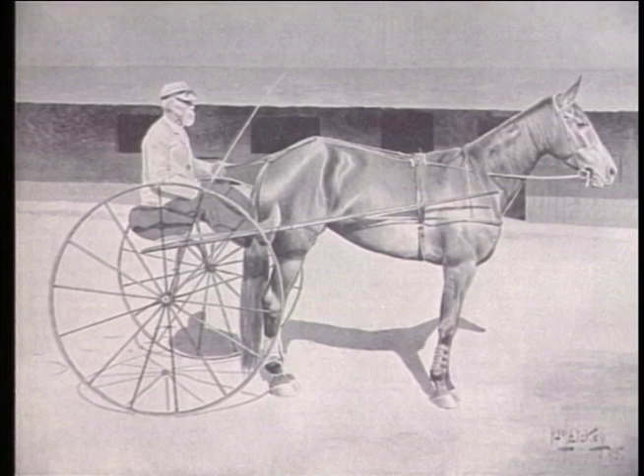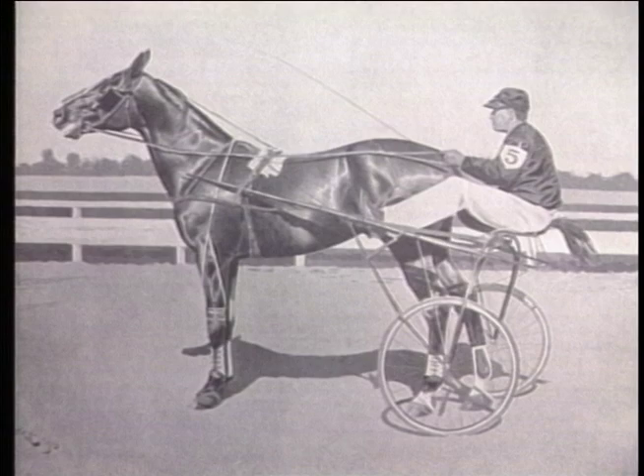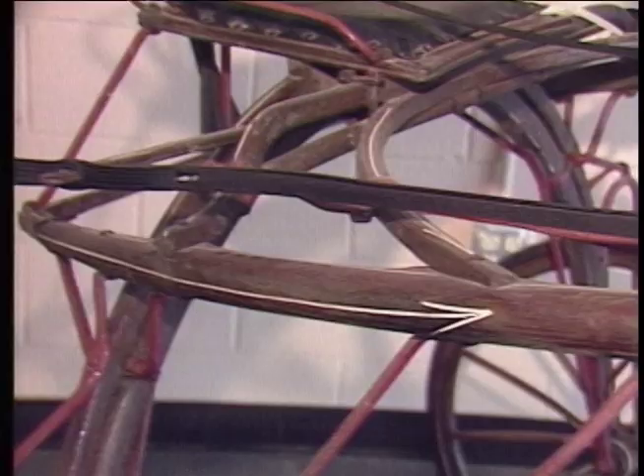By the 1870s on the Grand Circuit, harness racing was back to almost exclusive use of the high-wheeled sulky, which had wheels approximately five feet in diameter. But it was in 1892 when the low-wheeled bike was introduced to the sport. It had a 30-inch diameter wheel, and when the seconds began to drop with the use of these bikes, any objections to the low wheels dropped just as quickly.